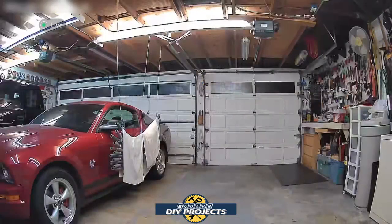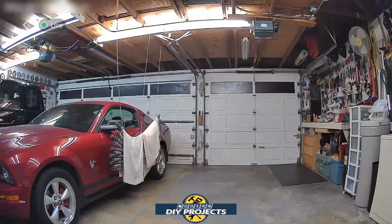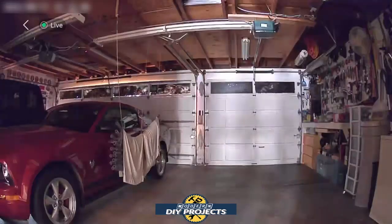Alright guys, here we are inside my garage, and I'm showing you the camera as a tabletop version. All you have to do is go into the settings and rotate the image, and that way you see it right side up. And I'm showing you basically the different lighting modes in here. That's why I have this set up. And right now we have all the lights turned on, so you see full color vision. And in a moment, I'm going to turn off the lights, and I'm going to leave the door slightly open so a little bit of light gets in, as you can see.